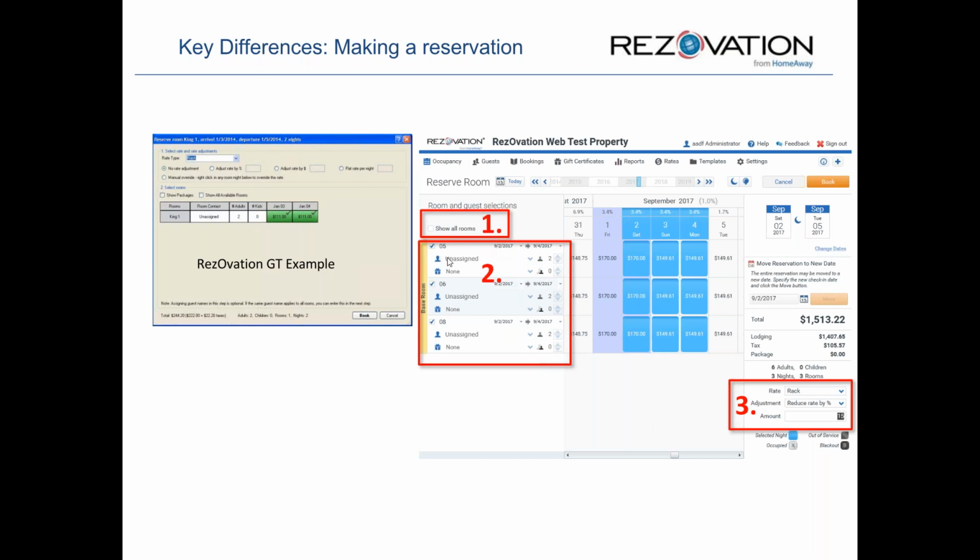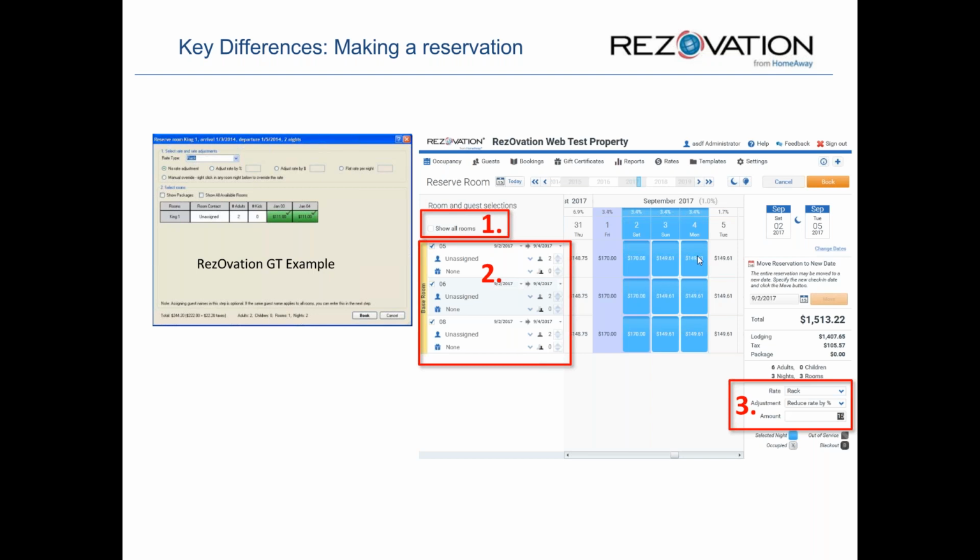Secondly, we have the reservation lodging details. This does show each of the rooms that's tied to the reservation, and then below that a contact line so you can assign a guest directly to each of the rooms and a different guest to each room for the purpose of group reservations. Then below the contact assignment line is a line for assigning a package to that room. On the right-hand side of this window, we have an area where you can edit the number of adults and children in each room.